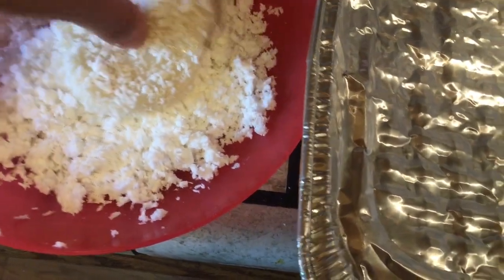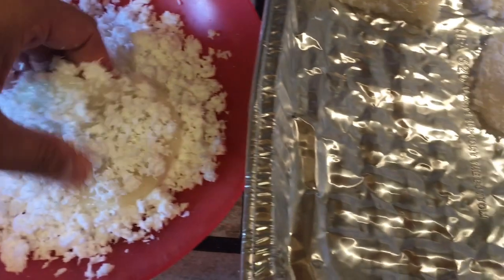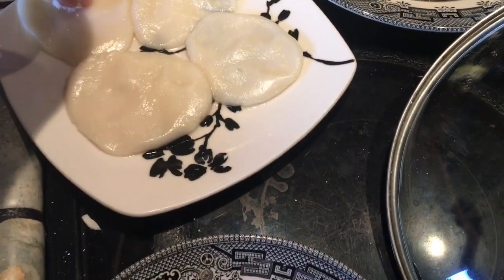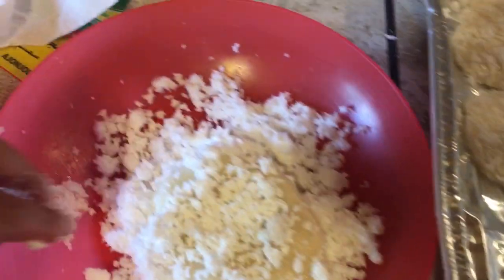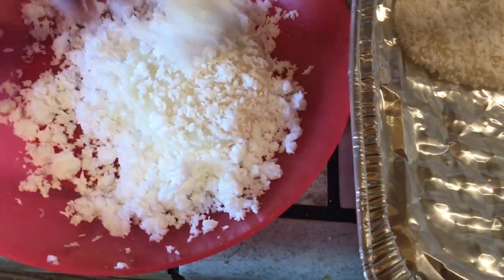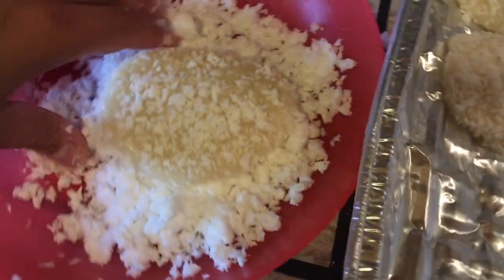I remember when I was in high school, this was one of our projects. Then we're going to sprinkle it with our sugar and sesame combination, just like that. Just make sure that your hands are washed — I actually wash my fingers and hands several times. Whenever I touch anything, I wash again.